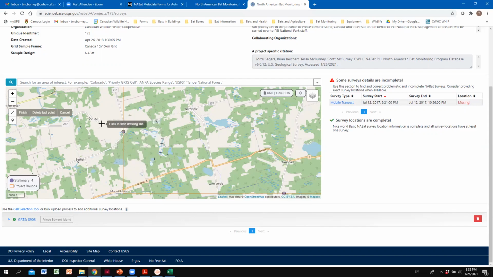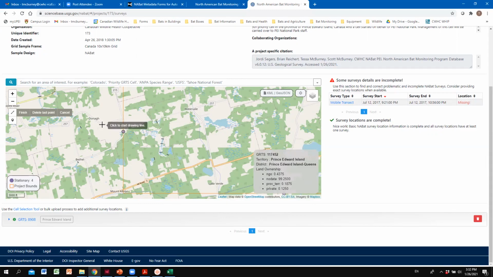Okay. So my first point is going to be right here. This is where my transect starts. And the most important thing to remember is you have to draw the transect in the right direction. So where we start our transect, that needs to be where you start your transect as well, because it's going to automatically, based on the time of your files, pinpoint where that is in your transect.